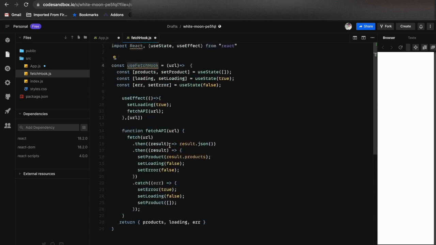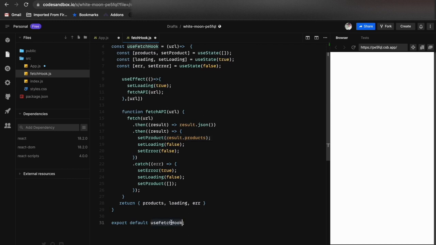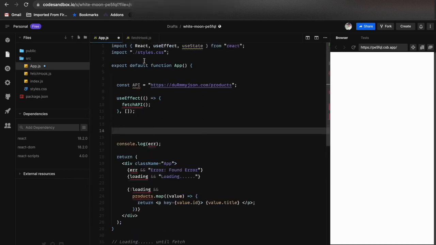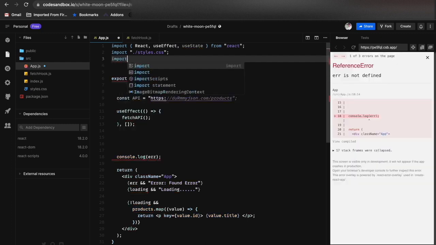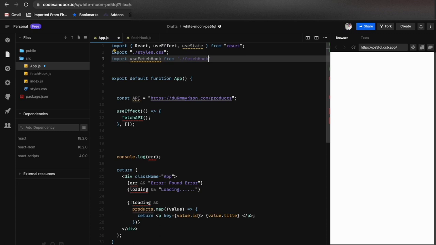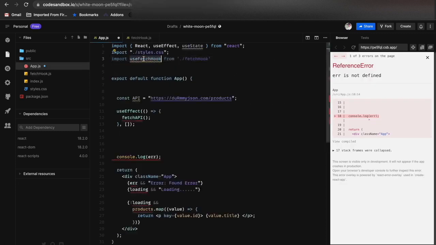Next I have to export it first. Export default fetch hook. And then we can import it from here. Import use fetch hook. Okay, so it is linked.